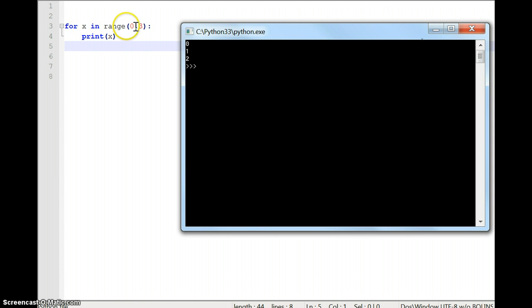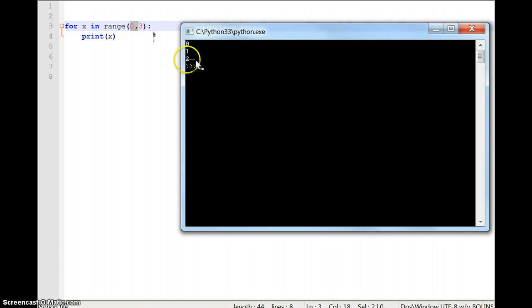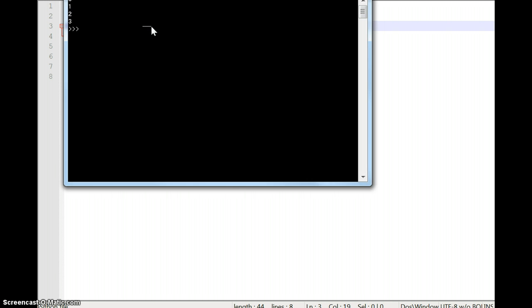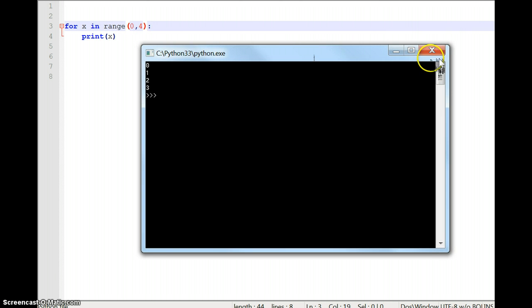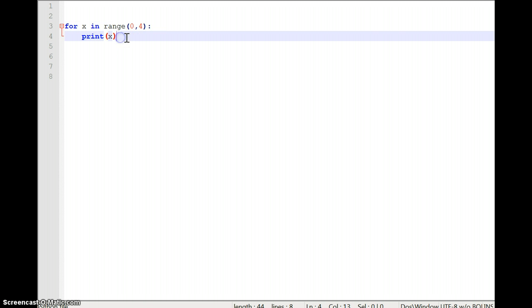So I wanted all the numbers between 0 and 3, and what got printed was 0, 1, 2. Well, what happens here is this number is going to be your starting number, 0, and it's going to go all the way up to 3, but not include 3. So if you did actually want all the numbers 0 through 3, you need to change this to a 4, right? And now when you run it, you'll get 0 through 3. It's not including this last value, so it's all the integers between them.